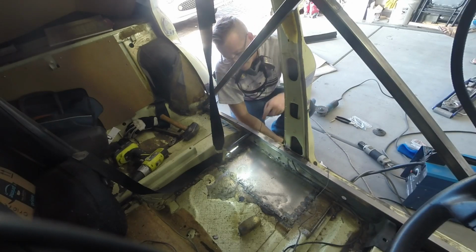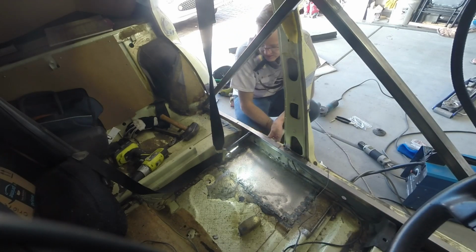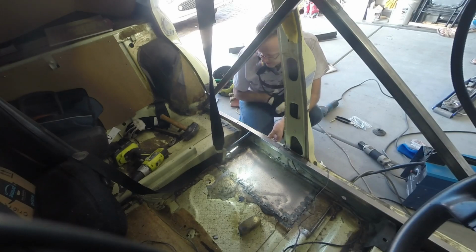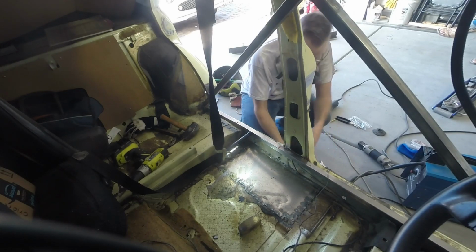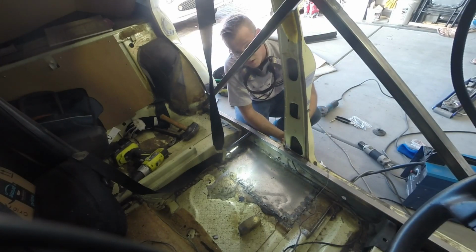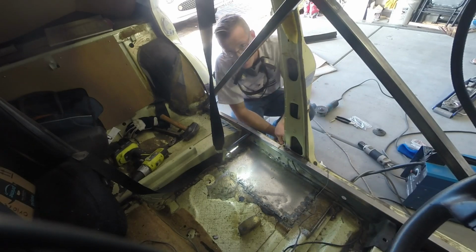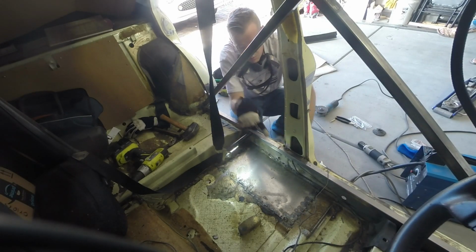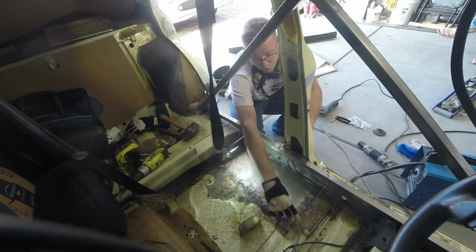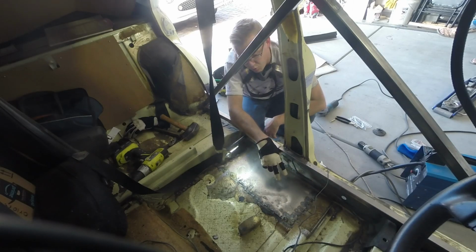I'm going to go ahead and use the grinder, clean all this up, and go from there. But this is the floorboard in place. I definitely think that this portion of the car is much more sturdy than it was previously. Even grabbing on the lower sill here, it's definitely much more fixed in place, so that's good news. Once I get that done, I need to recreate this portion of the seat brace, and then I'll be done with the interior, and we'll be able to move towards the rocker panel.